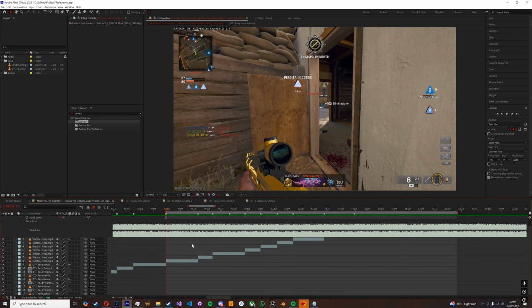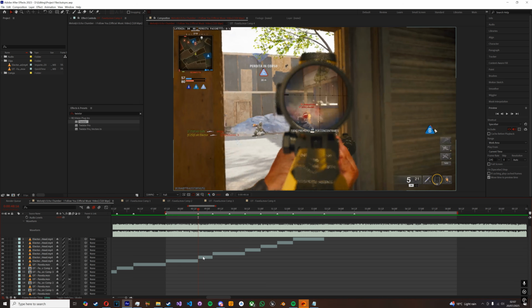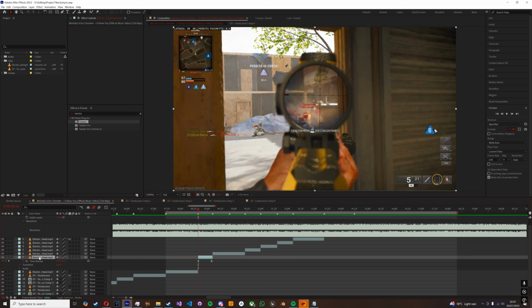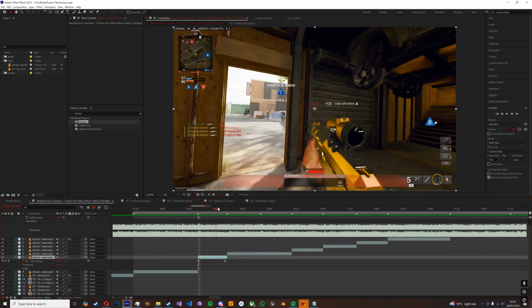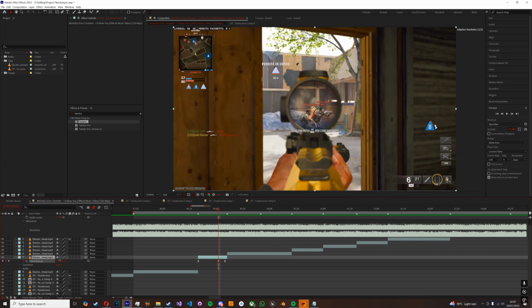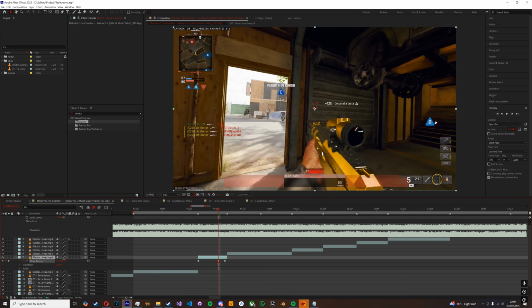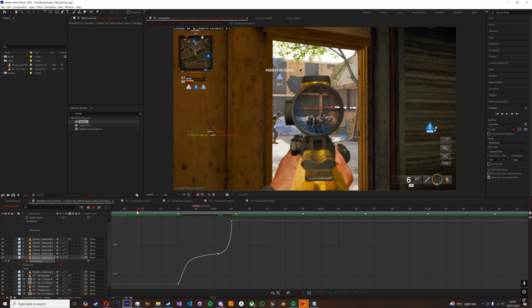So I like to make the first run up a bit more raw, a bit more like linear speed. So right here, what I think I want to do is make the first shot a bit more snappy. So I'm going to 3-point it, go in the middle here, and then drag this keyframe until midway through the scope out like before, and then just edit the curves as so. Let's see how this looks.